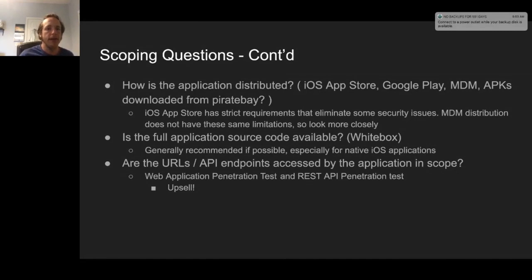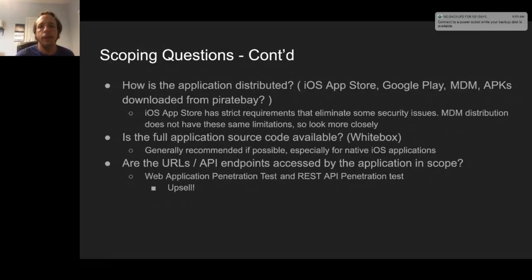The next thing that you want to ask is, what URLs and sort of APIs does this application access, and are they in scope? So sometimes you'll do a mobile application test where you're just testing the mobile application itself. Sometimes you'll do a test where you're only testing the API backends, but I like to do them both at the same time, and it's a good opportunity to upsell. If you're just testing an application, then you might not end up catching everything that you would if you're testing the application and the APIs at the same time. This is also really important to establish your scope. What are you allowed to test and what aren't you allowed to test during the engagement?